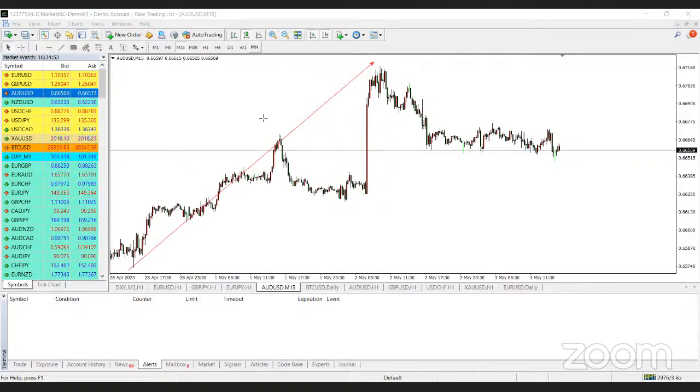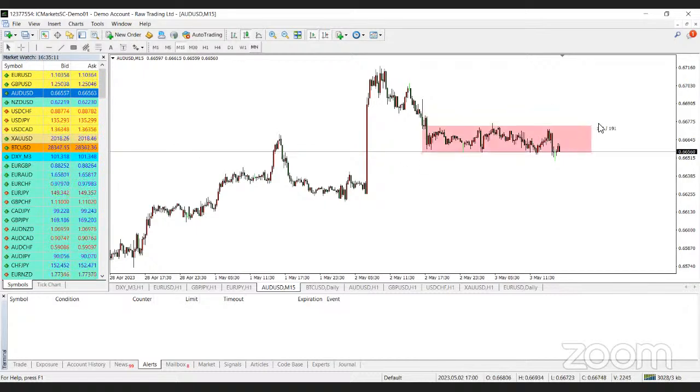And you can see from what we have over here, first thing that jumps at me is an uptrend. But apart from the fact that it's an uptrend, another thing that jumps at me now is that from what we have here, this is a sideways market, right? So that means that for the past 2 days or thereabout, the market is moving sideways. Let me just map this area of sideways action over here. In this sideways action, if you look very well, it looks like it wants to break to the downside. If that happens, if it breaks to the downside, expect a pullback to this area here and then a further drop.